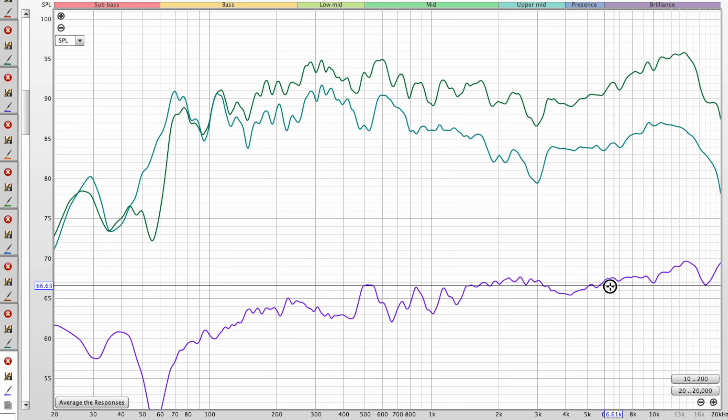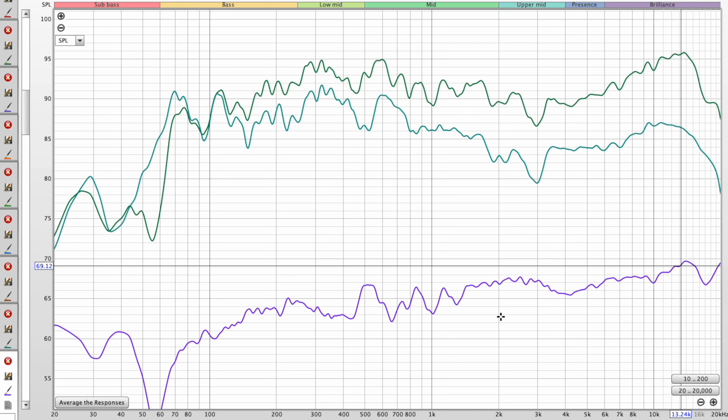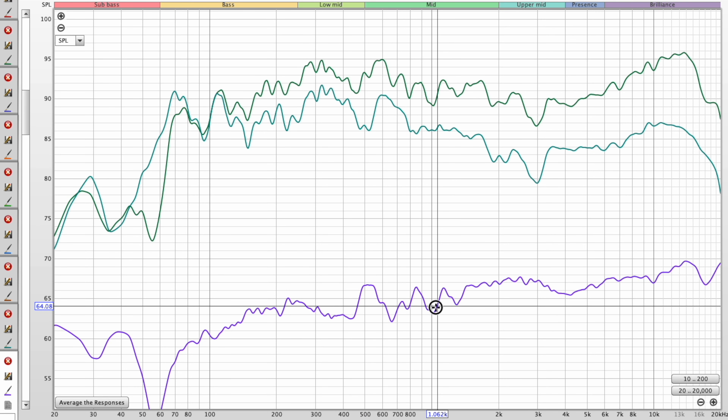I did a directivity measurement which measures all around the speaker and compares it to the on-axis measurement. What you want is a sound that doesn't change too much off-axis. Above 1kHz it looks pretty smooth, which means it is EQ-able — and that's the area where I had the most issue, with too much treble. It looks like they could have DSP'd it down but I don't know why they didn't. I also experienced issues where the sound went in and out — I think it was because the input source was too loud, causing digital clipping, so be careful of that. There are also directivity issues around 500Hz, which is the lower midrange where vocals sit.